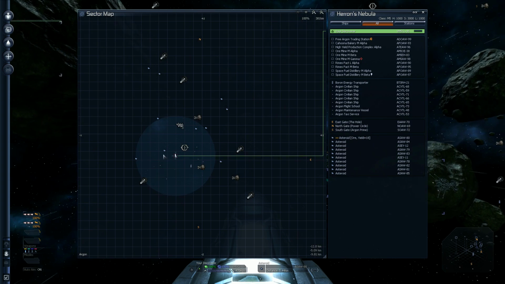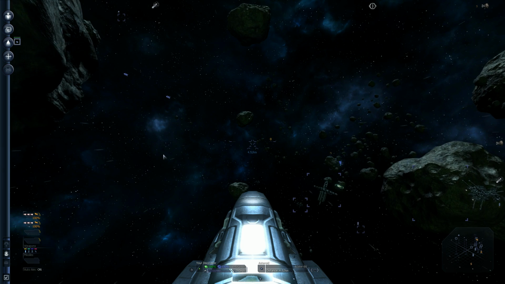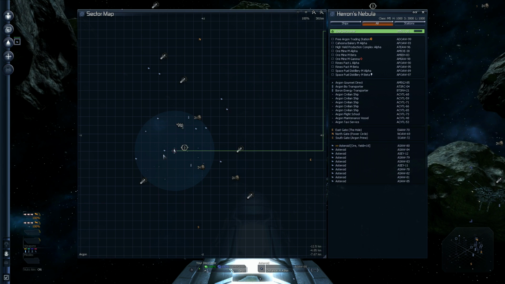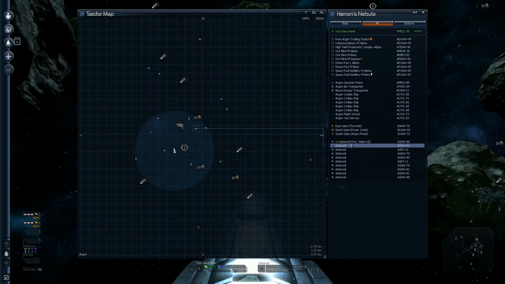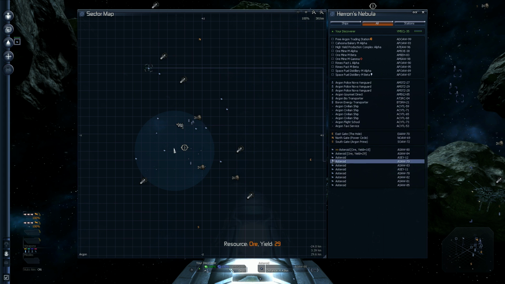Alright, so again, the map on this game is amazing. Let me stop my ship here for just a moment. The sector map is actually going to show you where the asteroids are, and it also shows you that you've already scanned this one. So let's see if we can scan that. We can. I totally forgot that you can do this, so I'll scan. Alright, ore yield 29. A lot better. This one, I think, should be in range.